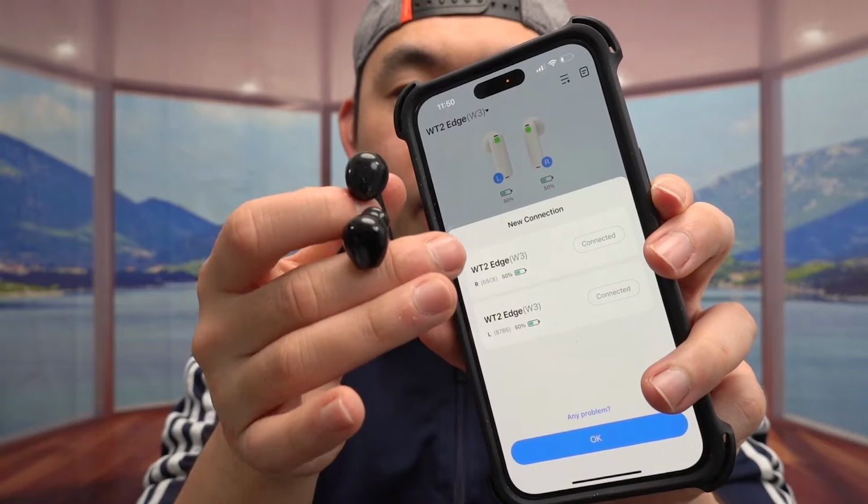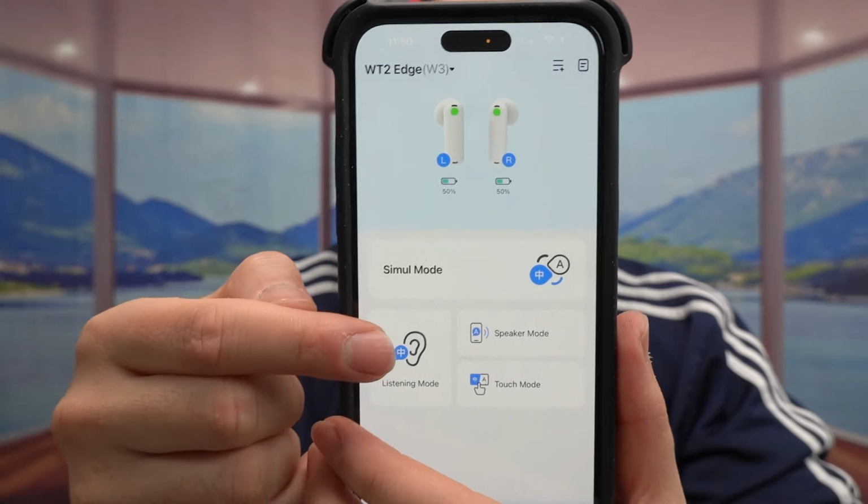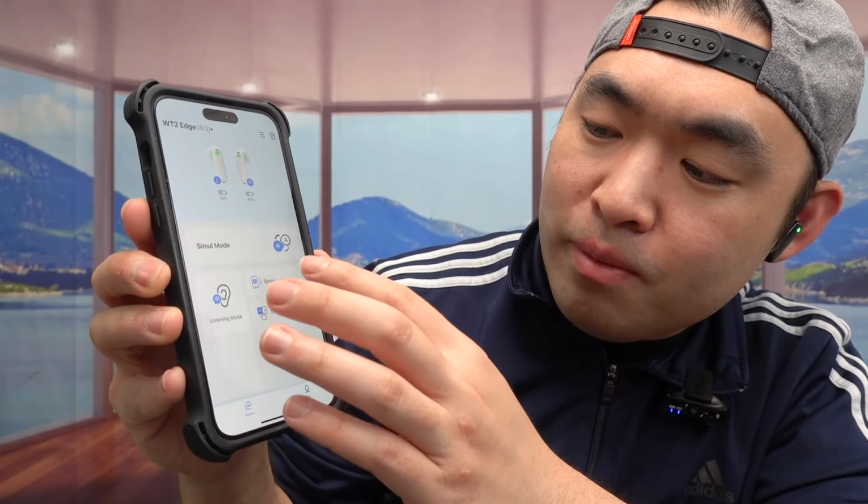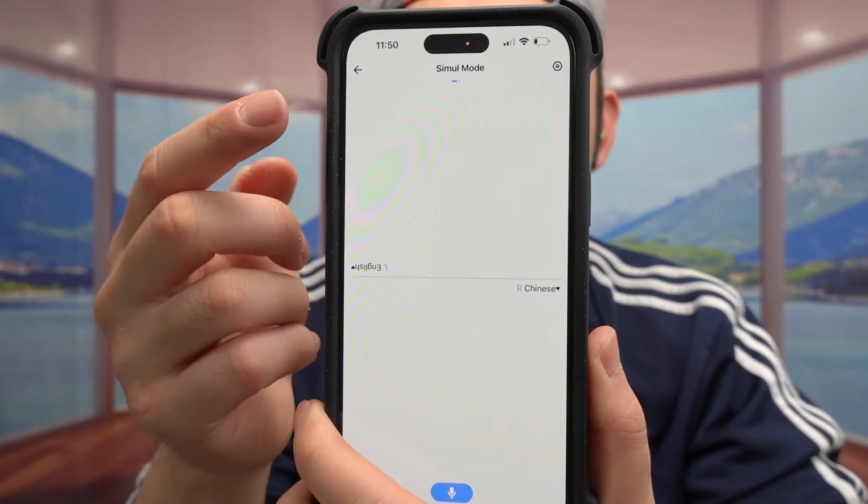If you guys take it out, once you take it out, you can see how I found the device. So I put it on. Here's what the app looks like. So see how they give you guys very similar stuff on here. They give you guys listening mode, speaker mode, touch mode, and sim mode. So this is sim mode.